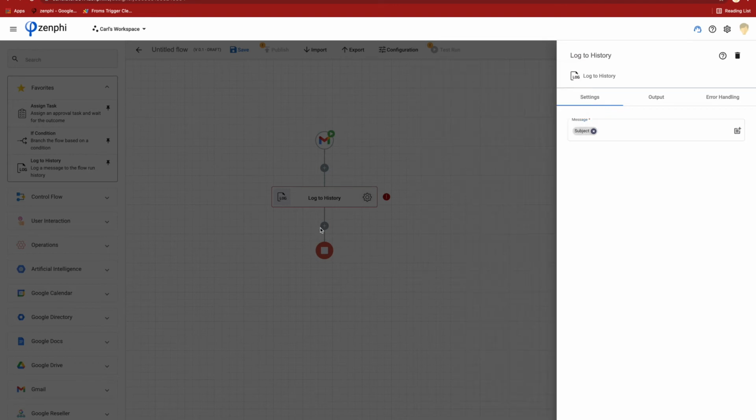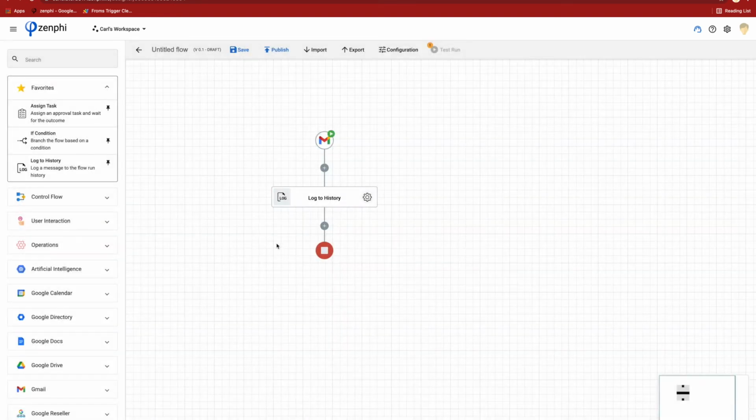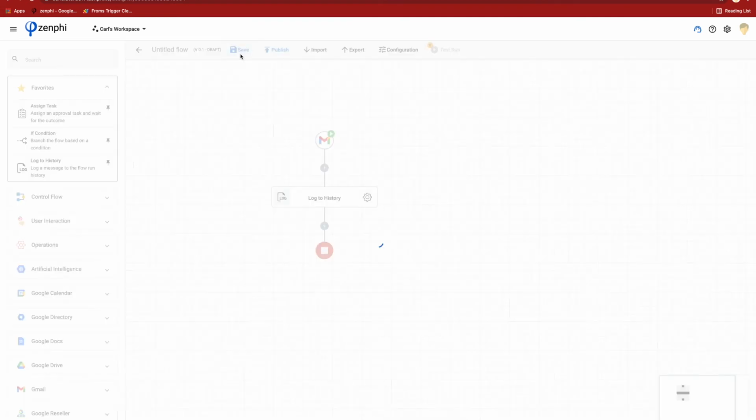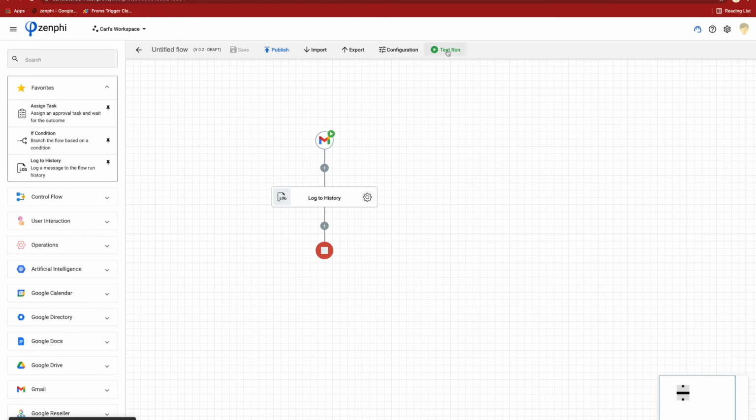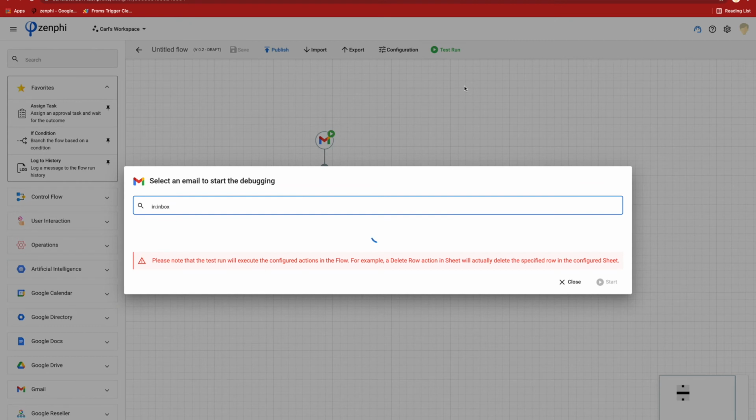You can have many steps here, but just wanted to show you how it works in case of the Gmail trigger. So all I need to do again, press save and say test run. I don't have a previously run instance, so I'm gonna go and select one of the emails that I've got in the inbox.